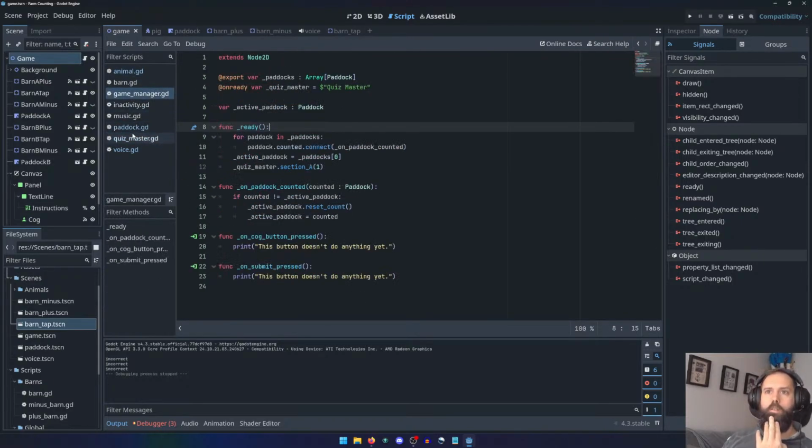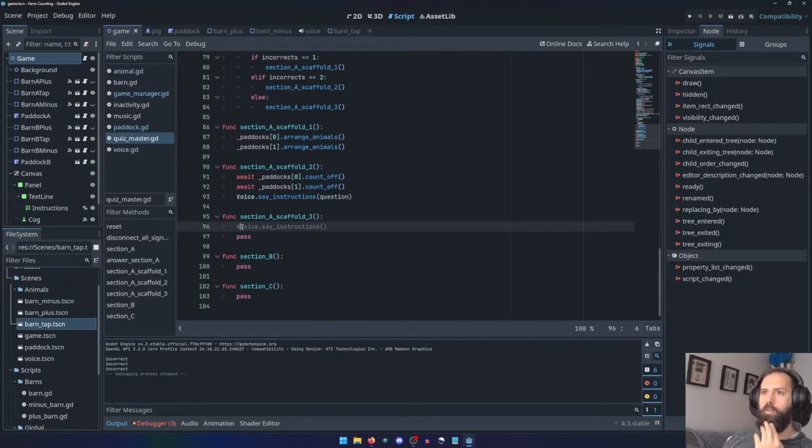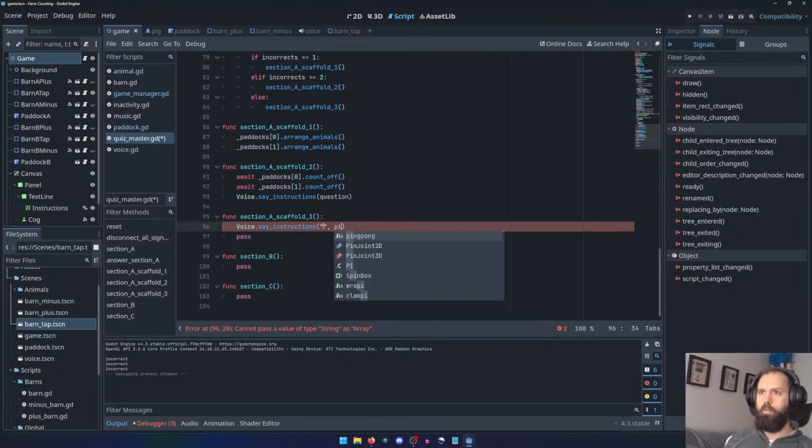Let's see. Should be able to accept an integer now.